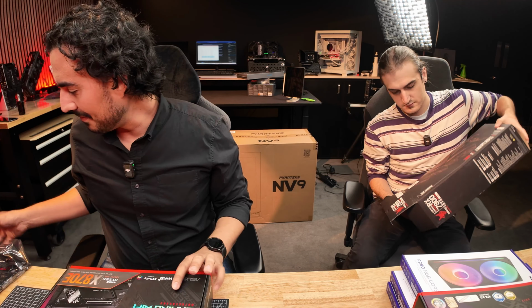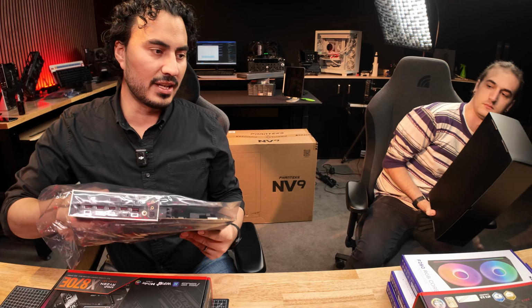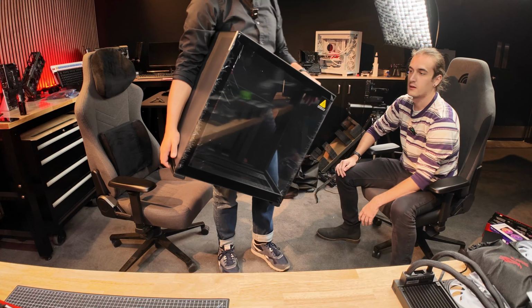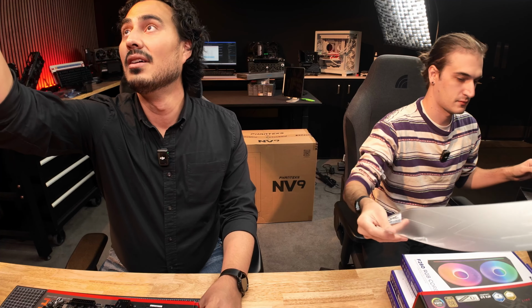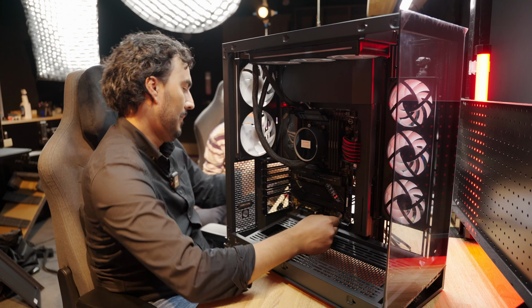Yeah. This is a little overkill because this is a full tower case. This is going to be huge. Ooh, I don't think I've done a full tower ever. It's big. It's a big, chunky guy. We also have just a really big AIO that we're putting, a whole bunch of fans.